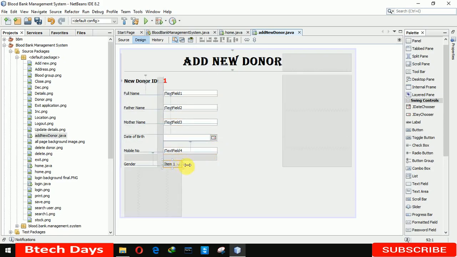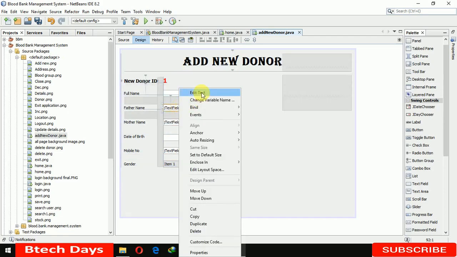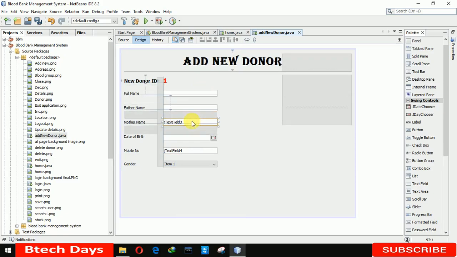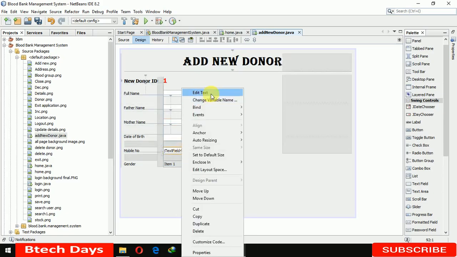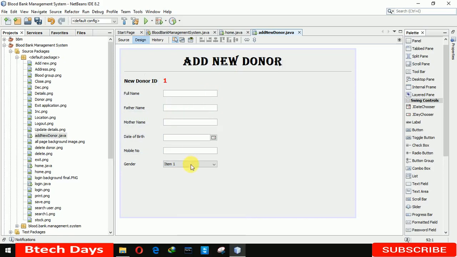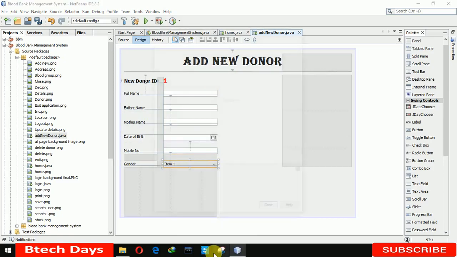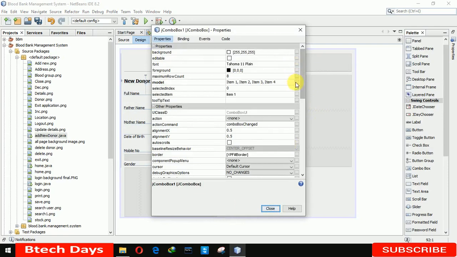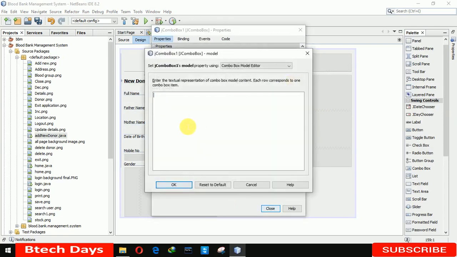Okay, let me edit the text. Let me also remove this and remove all the text from this. And for this combo box we are setting the items here, just remove the item. Here we say male, female, and others.